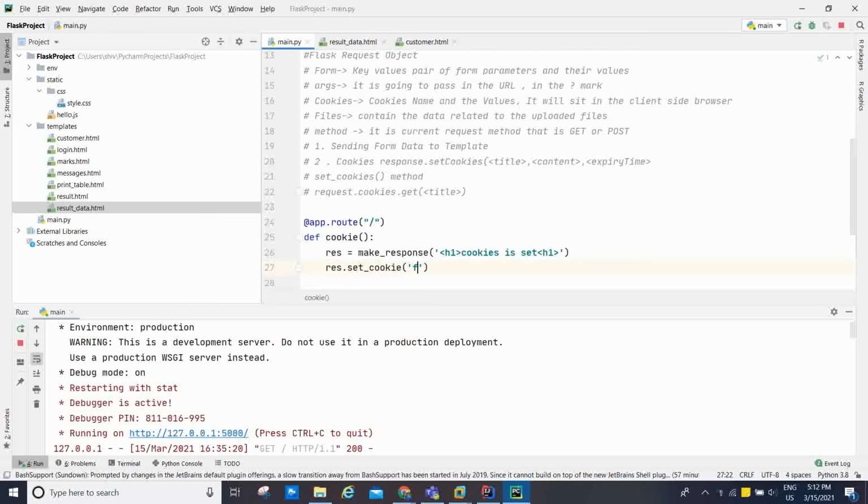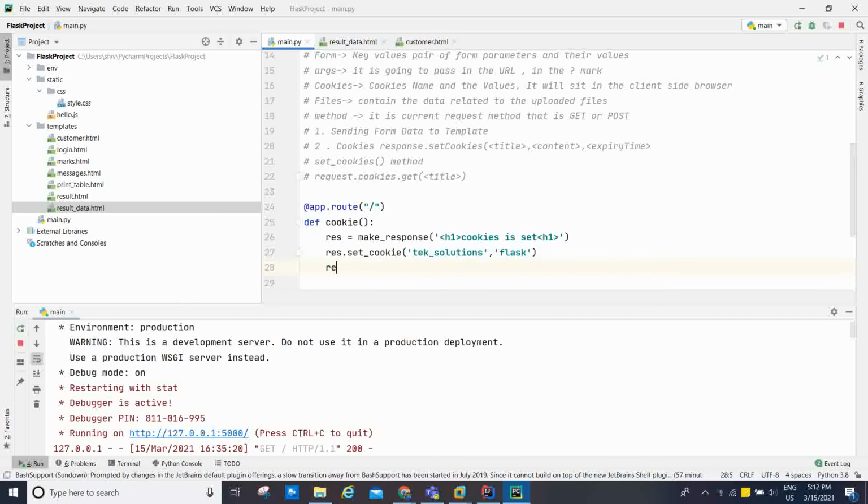Then you can use TekSolutions and the value is Flask. Okay, and we are going to return the response.